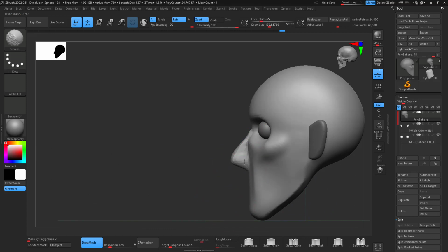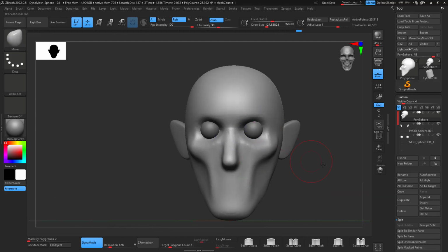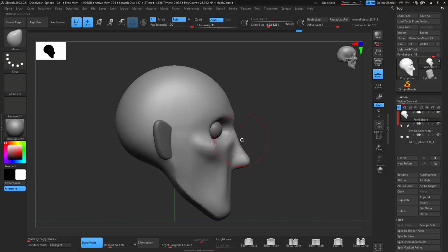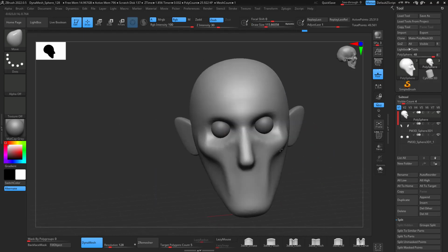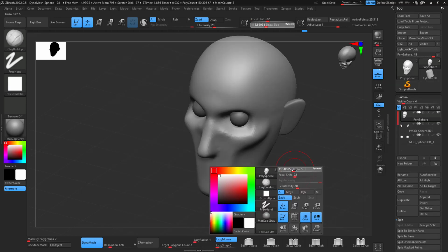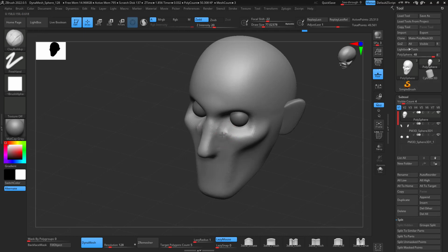Something like that, and Dynamesh. Oop, before you smooth, Dynamesh. Okay, so that's good. That's something like that. That's good. I'm going to bring this out a little bit. Okay, and I'm gonna get the clay builder, and I'm going to carve out this part a little bit like that.